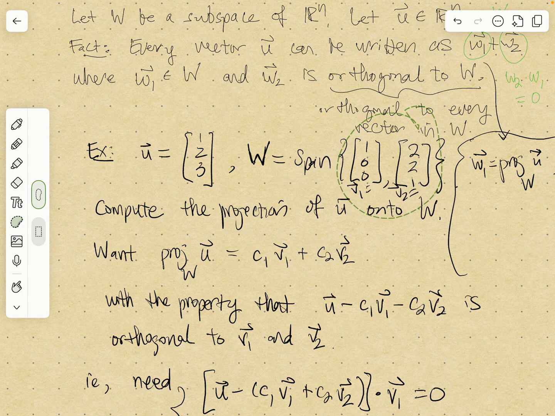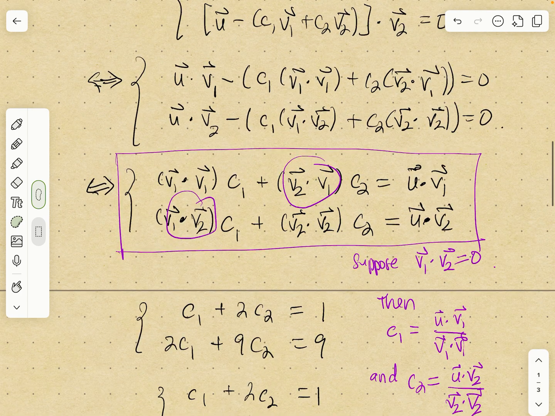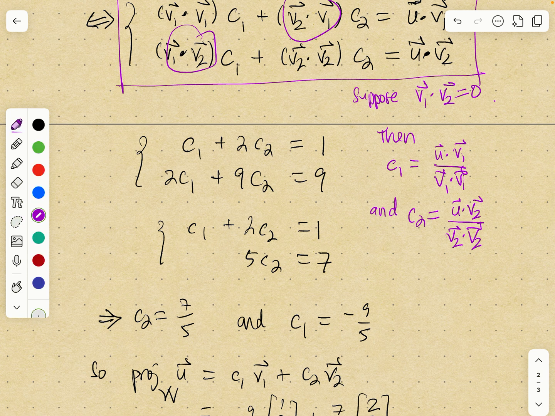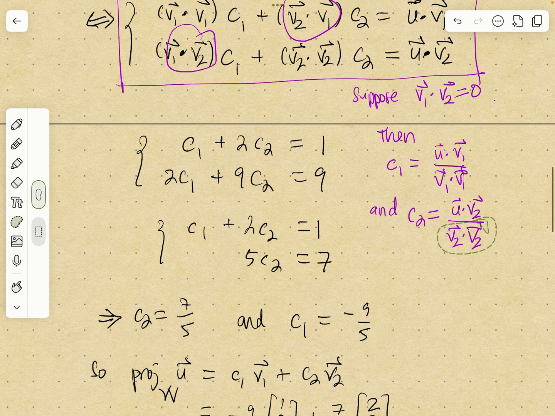And then there's a next step to make all the vectors unit vectors that simplifies it a bit more. I mean, if you had unit vectors, then v1 dot v1 here, the denominator would just be 1, and v2 dot v2 would be 1, and that makes this even simpler. Your c1 would just be u dot v1, and your c2 would be u dot v2. So we'll talk about how to do that in the next video.